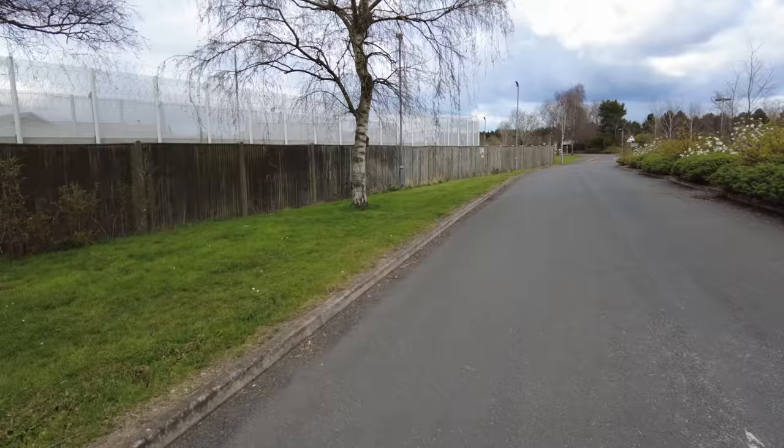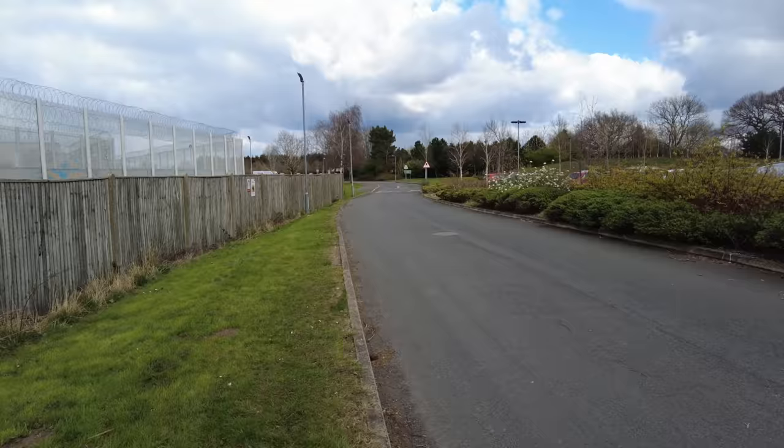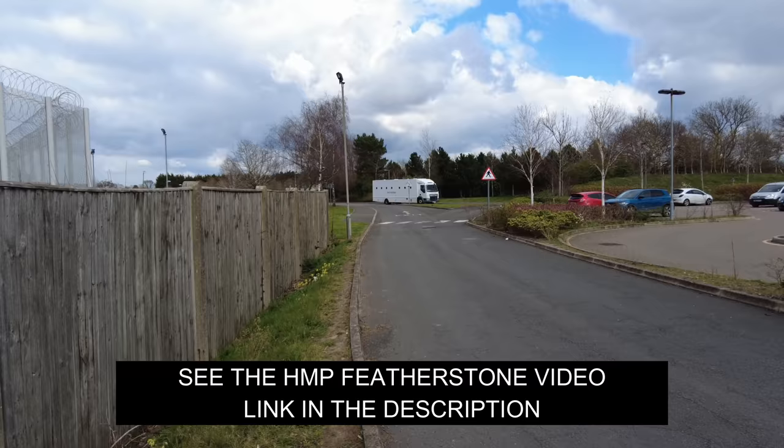Now, that guy there in the kitchen, he actually showed me his paper to prove that he's on license. Now, he didn't need to do that. Just verbally tell me and I will blur you, because I do not want to be affecting the end of your sentence. The one that we spoke to earlier, he's only got 4 months to go. He's doing the gardening. Now, these grounds around here look immaculate. So they're doing a great job and it's a great idea.